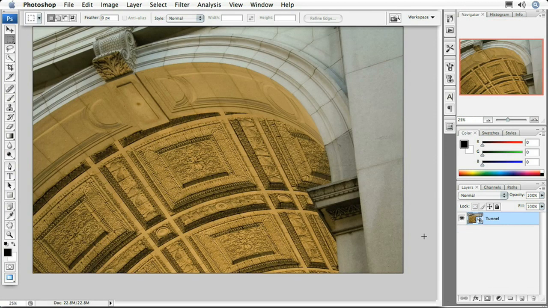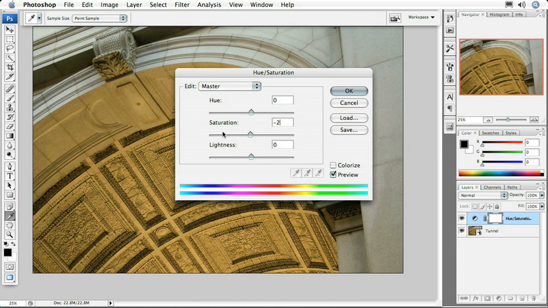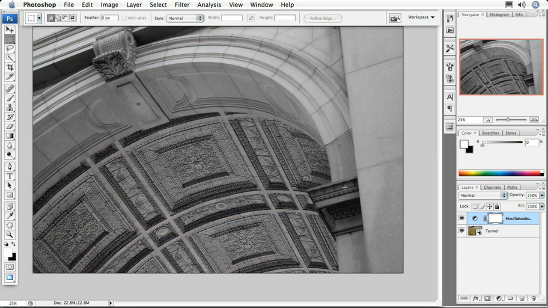So here they are inside of Photoshop, and let's say that I've brought these into Photoshop, and let's go ahead and we'll throw on just a quick hue and saturation adjustment layer here. We'll go ahead and desaturate this layer, click OK. Now, once I do that, let's say that I want to go back in, now that I've seen this grayscale conversion, and tweak some of the tonal areas of this image using Camera Raw.